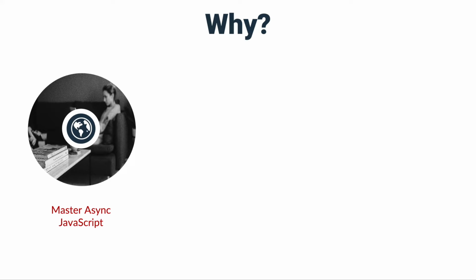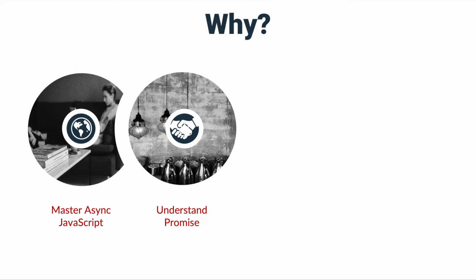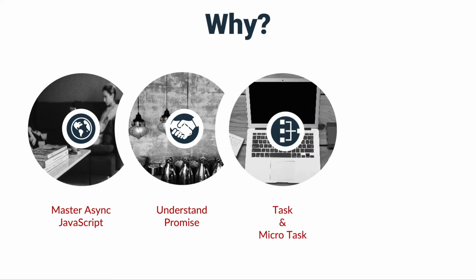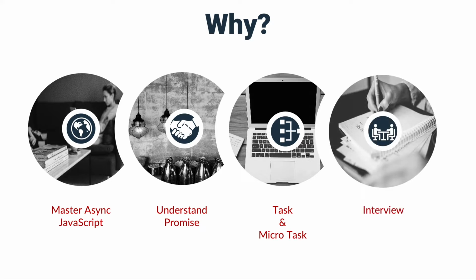First, you want to understand the async nature of JavaScript. You want to master how the whole callback system works and how JavaScript handles it. Second, you want to understand the promise itself, like what methods we have in it and how it works in different situations. Third, how tasks and microtasks work and how the JavaScript event loop handles those differently. And last but not the least, you want to learn it for interview purposes, because this is one of the favorite questions to be asked in the advanced JavaScript interview process.